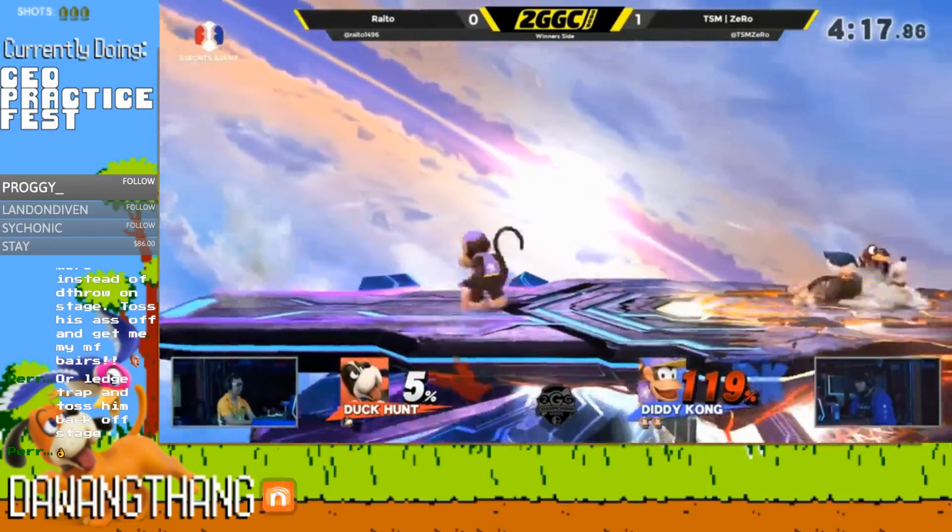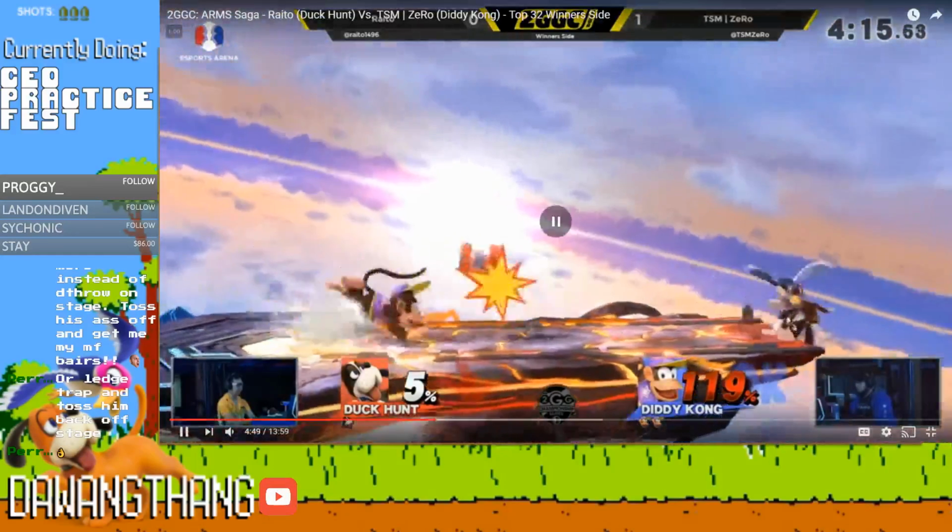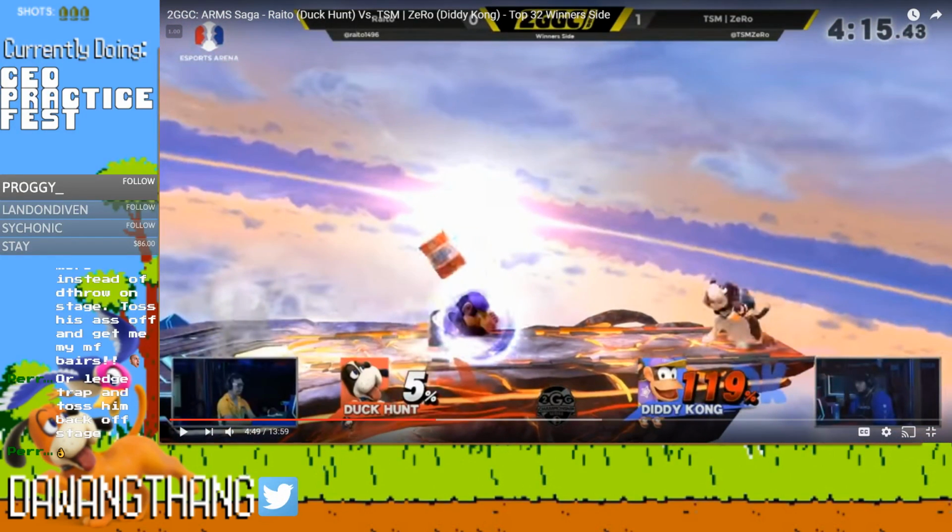Okay, I would have definitely thrown a gunman out there. Basically, when Diddy Kong has a banana in hand and you have a gunman out in front, there's actually nothing Diddy Kong can really do to punish you. The only thing he really can do is commit to a monkey flip kick. You can't use a normal or an aerial, and nothing else is going through gunman. And the banana's going to be blocked by a gunman the entire time. So it's a very, very safe thing to pull out if you're pretty far away.